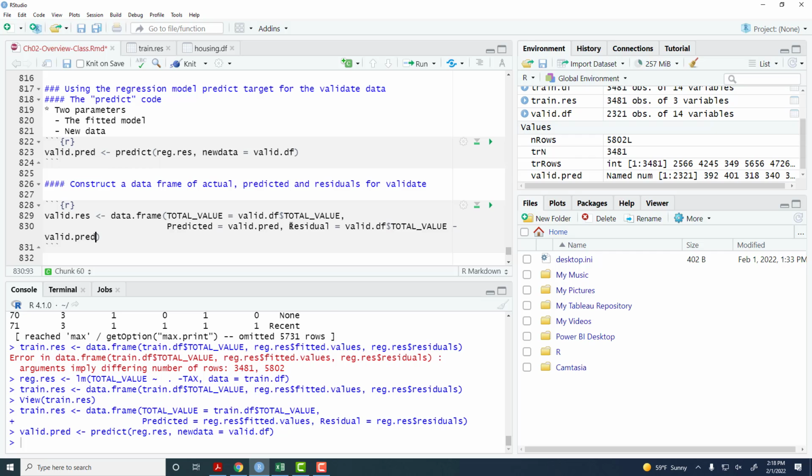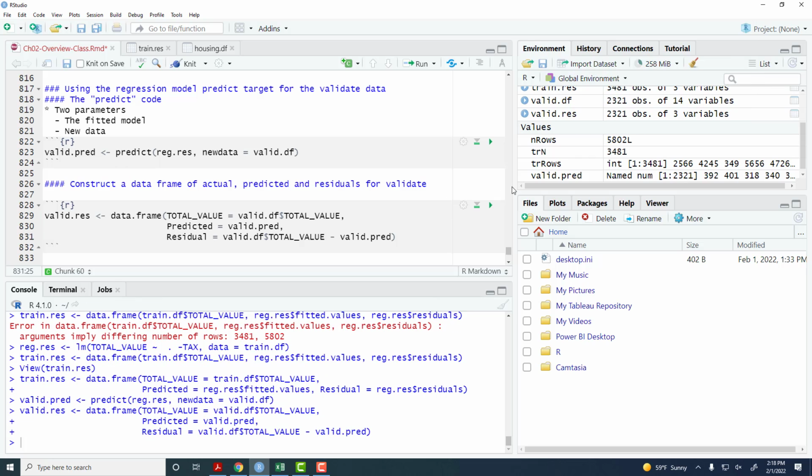Let's put that in a separate line. This is something we are calculating ourselves because we don't have it saved anywhere. Run that, and we have valid.res right here.